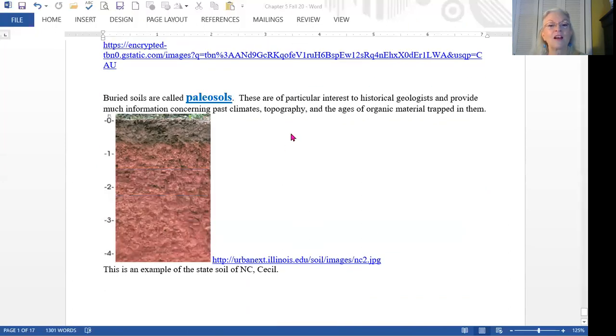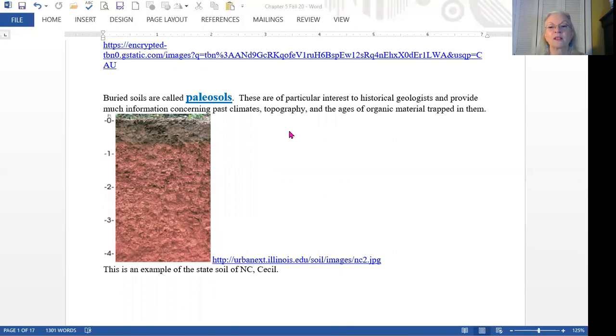All right, you can also have paleo soils. So a paleo soil is an ancient soil. It's old dirt. And typically you'll have it in place and then something's going to come to bury it, and it traps the soil in position. So maybe you were farming when Mount Vesuvius erupted, and now your farm is covered in volcanic ash. Your farm soil is now paleo soil, and if you leave it alone and move someplace else and farm there, over time, if a geologist comes and digs down, he's going to find a history of the area.